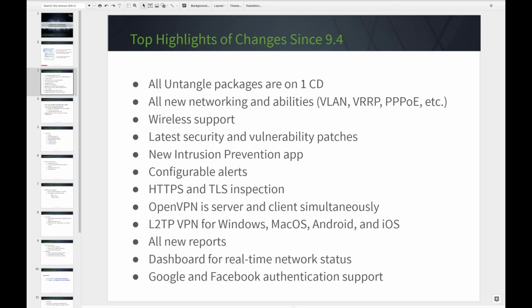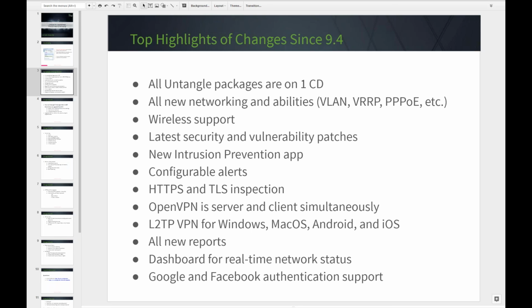Reports is all new. It's been completely reworked. One nice feature of the new reports is that you can actually customize the reports to get the specific kind of reports that you're looking for. No longer do you have to rely on our canned ones that try to grab the most amount of information that most people will use. Now you can actually configure it specifically to your use and get that out.